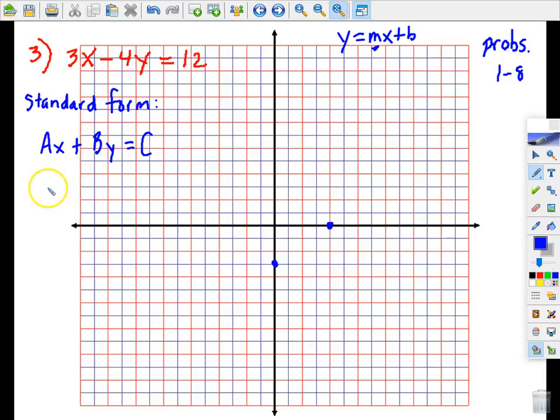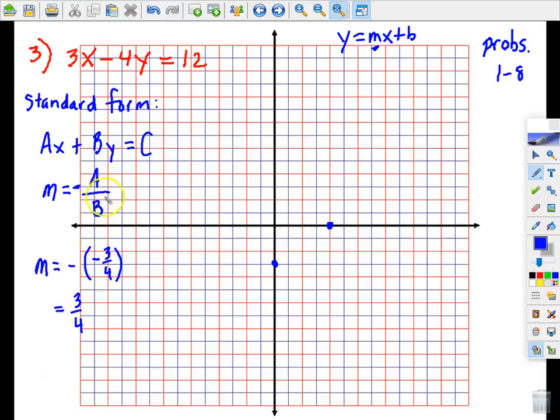When you're looking at standard form, you have to do this little technique, and we're going to take this number that we call A and put it over this number that we call B. But here's the trick. You got to remember, we're going to do the opposite of whatever that fraction is. Okay, so from standard form, in this particular case, my slope is going to be the opposite of negative 3/4, which we know, of course, is positive 3/4. Okay, so you could have also determined that by looking at these 2 points, up 3, right 4.